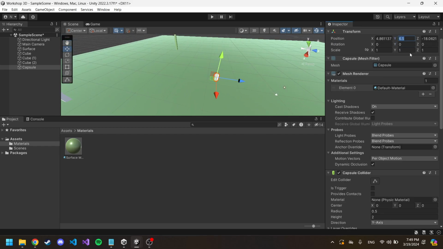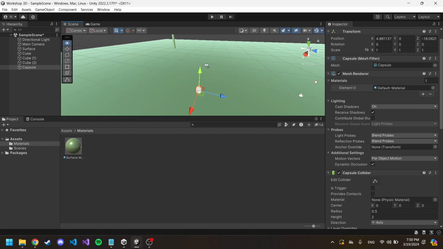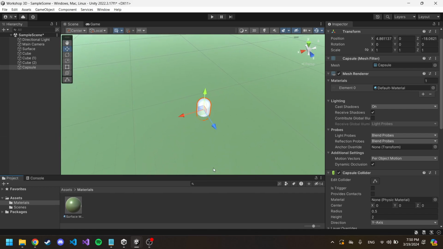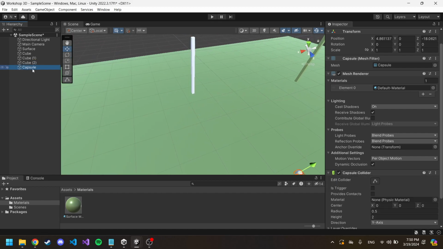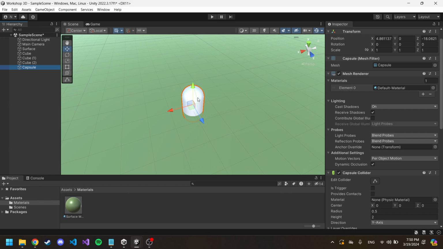You can just change the y-axis to 0 to easily find it. Since we are working with 3D, it might be harder to find our player and stuff. If you're looking for a specific game object, you can just double click the game object so that the Unity editor will zoom to it.